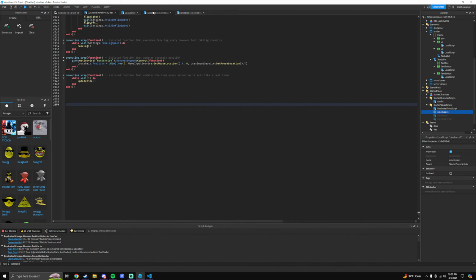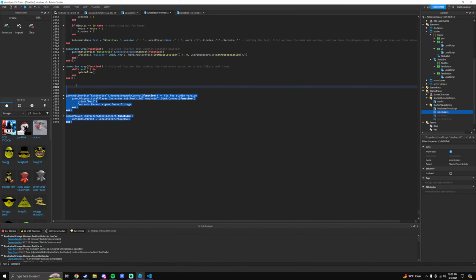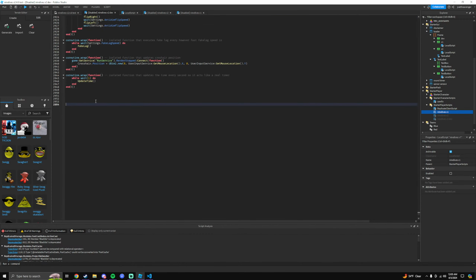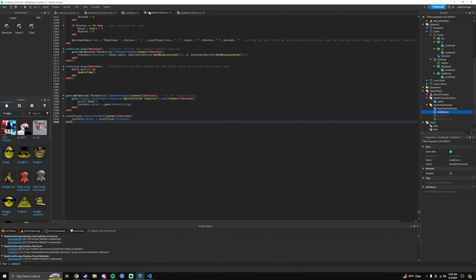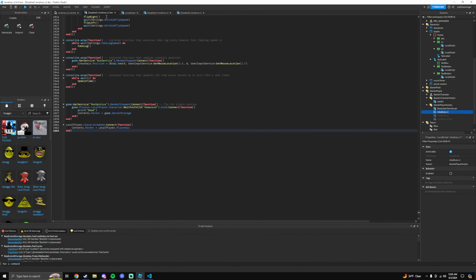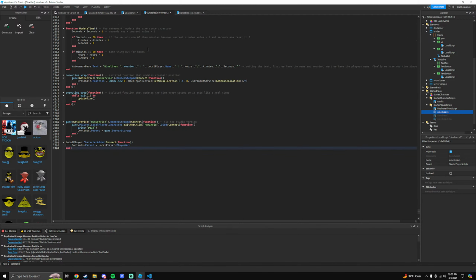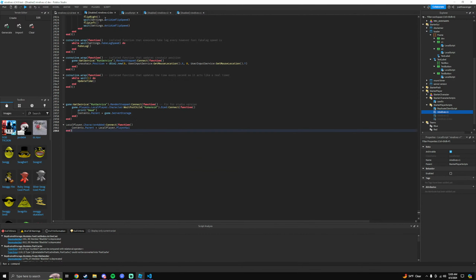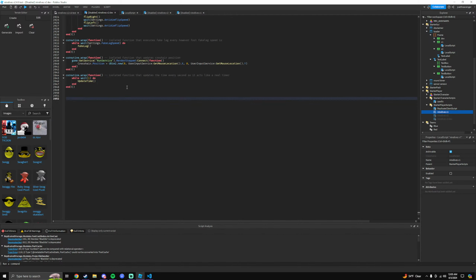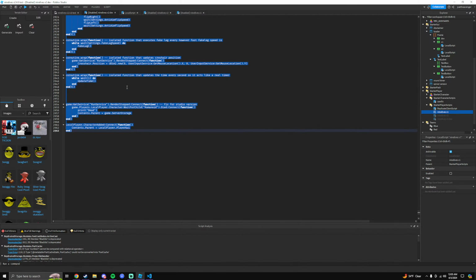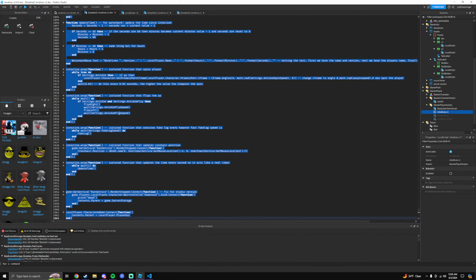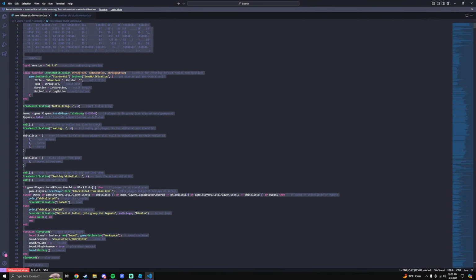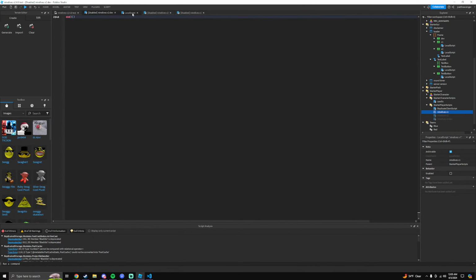And then on this bottom one here, we're gonna paste in all of this. Okay, I think they're literally the exact same, but whatever.